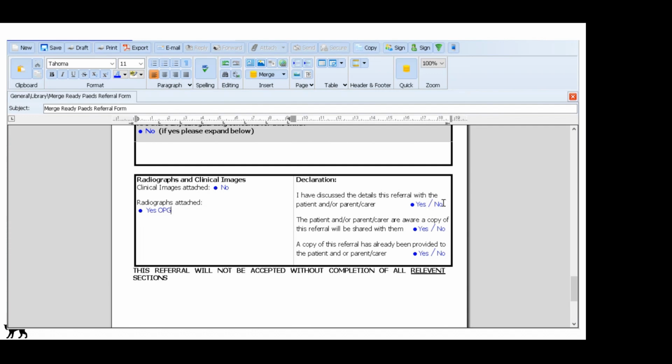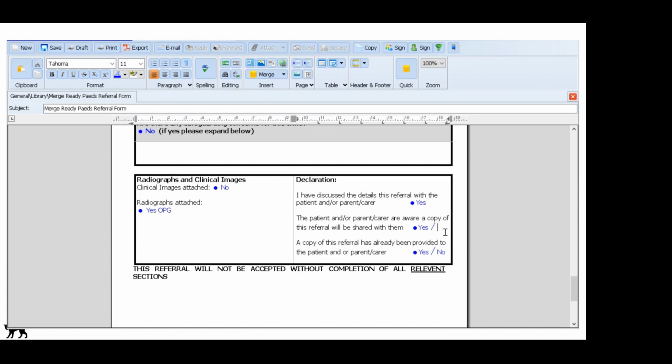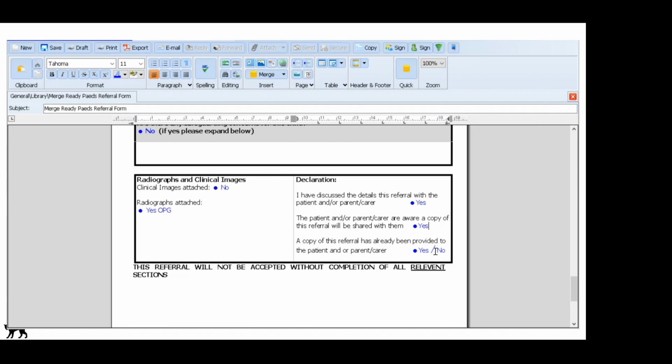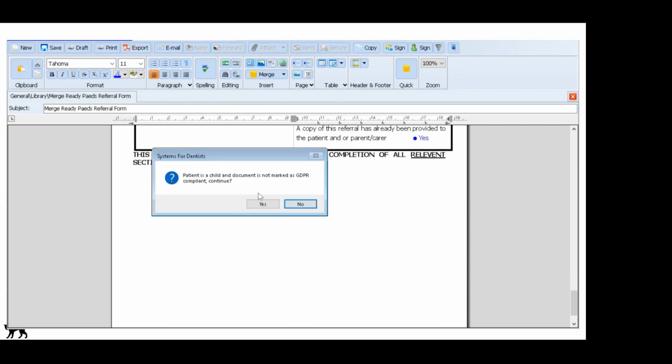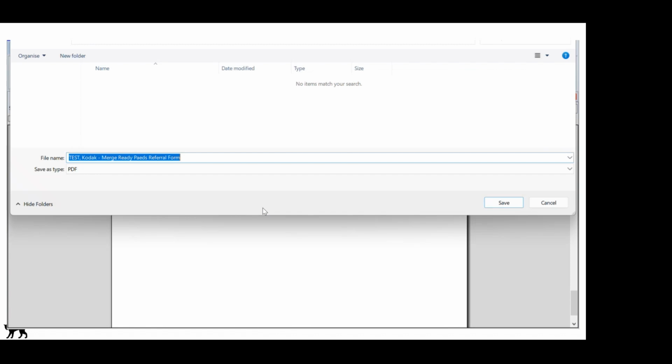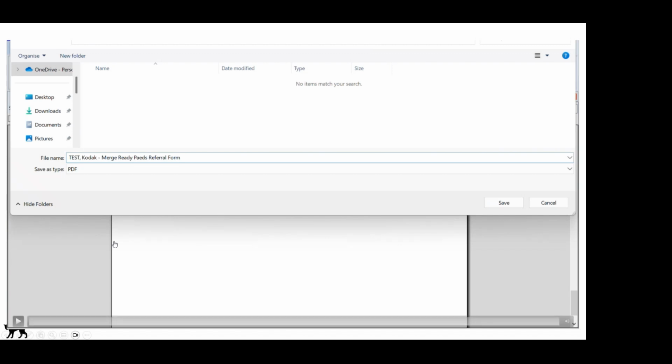And what we will be providing to every single practice that refers to CLCH, they will have emails with both the Word document that you can save on your desktop and some merge ready documents. They are pre-populated with the merge fields for systems for dentists. You will need to swap them out for the merge fields relevant to your electronic patient record system if it doesn't automatically integrate. And then integrate that into your files as you would normally.